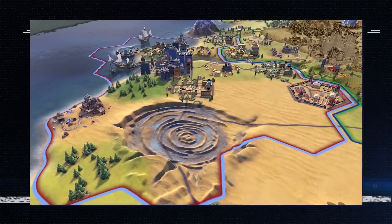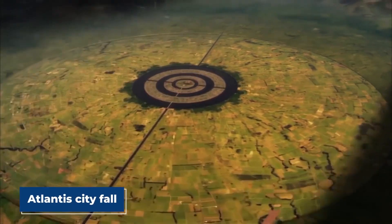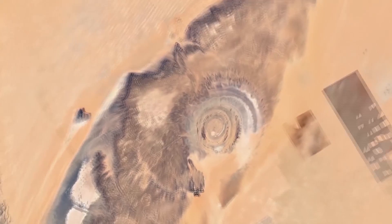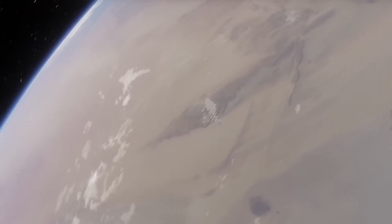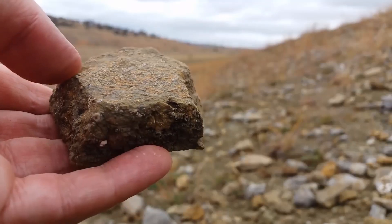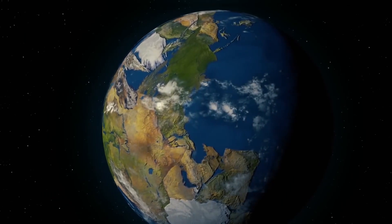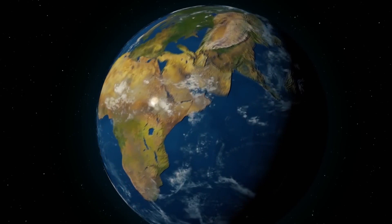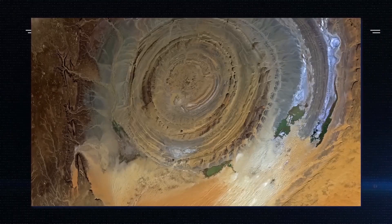There is, however, another theory for the Sahara Eye. According to research, the ringed city that Plato mentioned in the 4th century BC can be found in the African country of Mauritania, meaning it has been lurking in plain sight all this time. Since Greek philosopher Plato first described a strange island that seemingly vanished around 350 BC, the search for Atlantis has continued. The structure is alleged to match the precise size and shape Plato described — 23.5 km across and circular — and mountains to the north can be seen clearly on satellite photos, as can evidence of old rivers Plato claimed ran around the city. Plato claimed that Atlantis was sunk beneath the waves in a single day and night of woe, and satellite imagery is said to mimic the aftermath of a tsunami.